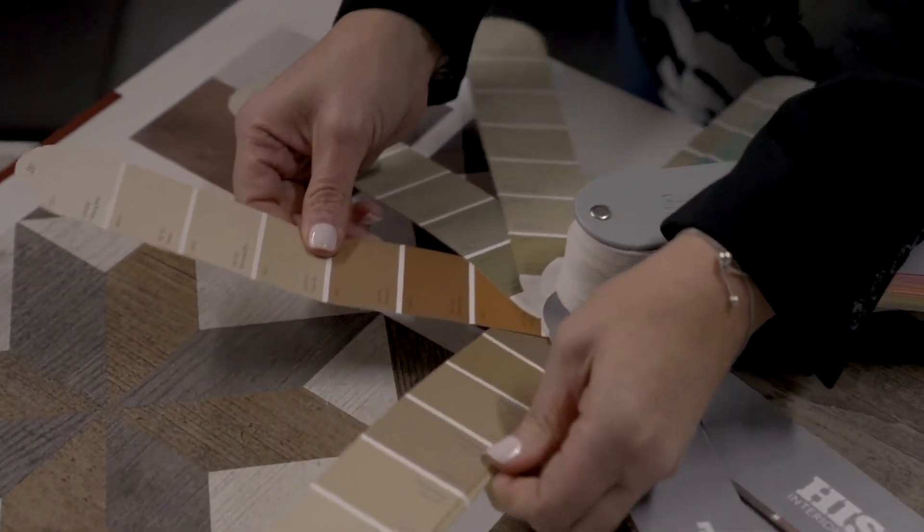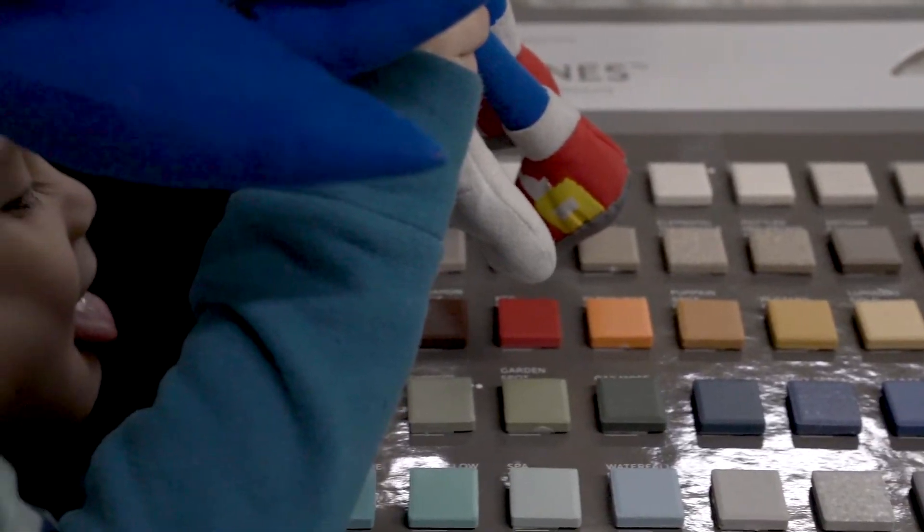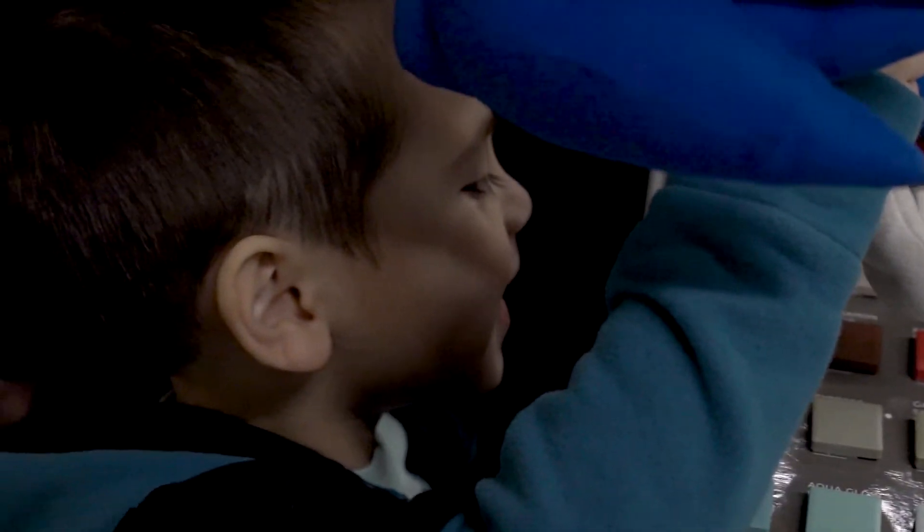Another helpful thing is to have their selections they've already made, as far as cabinetry color and countertop color. From that point, I just have them pick two samples, have them look at them — which one do you naturally go to or pull towards? And that's how we get down to the final selection. By the time you're picking tile, you've already gotten to know your folks, and it's really not that hard of a process. So there's our tip of the day: find a decorator who gets to know what you want and can help you get there.